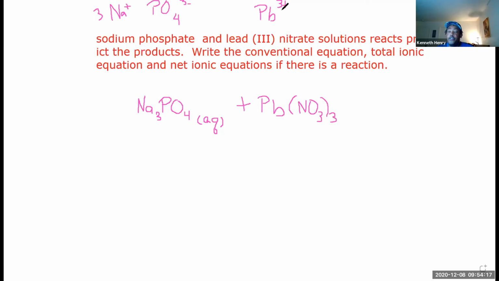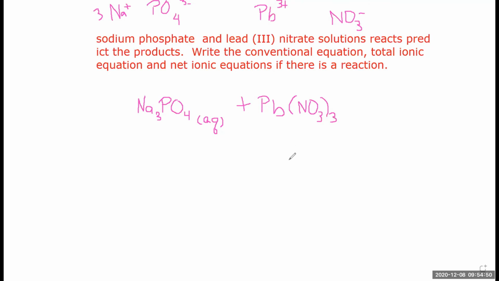So that means it has lost 3 electrons, and you need to find 3 electrons to balance it out. You're going to get that from the nitrates. If it was lead 2, that would mean it has a plus 2 charge, and then instead we would put NO3 twice. That's right. So you guys want to pay attention to that.